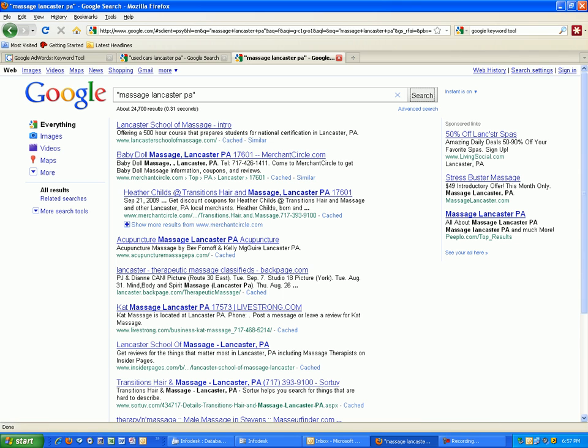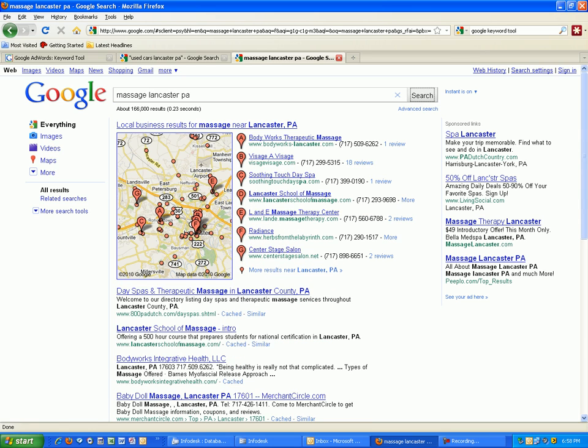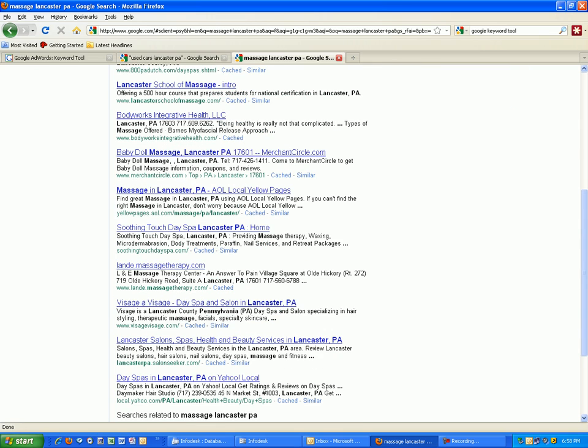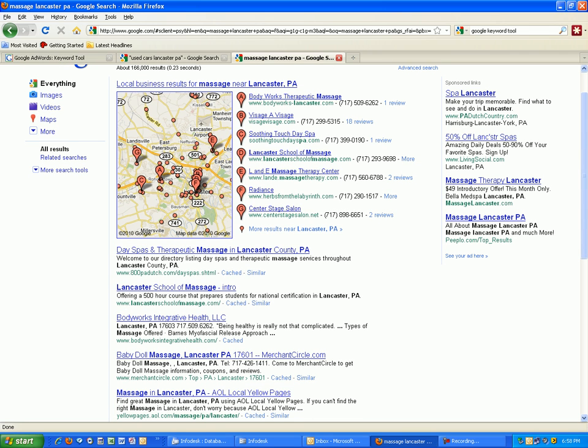Like here, you can see there's not really very many. There's one here, acupuncture, massage, Lancaster, PA. But when you type it in without the quotes, it's going to show much different results. And the reason for that is because the sites that come up on phrase match, while they're technically a little bit more optimized as far as on-page SEO, they probably don't have a whole lot of backlinks going to them.